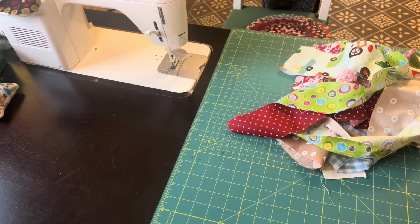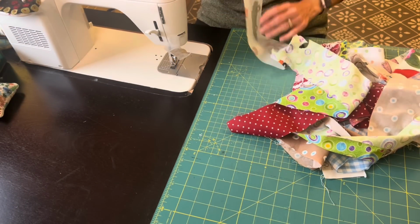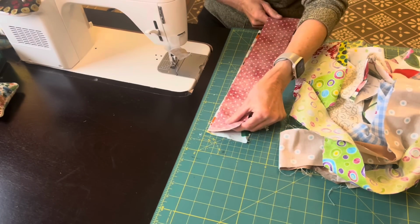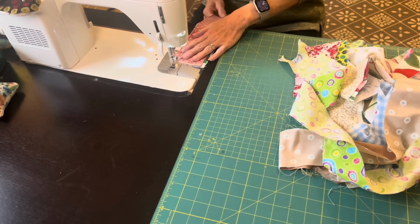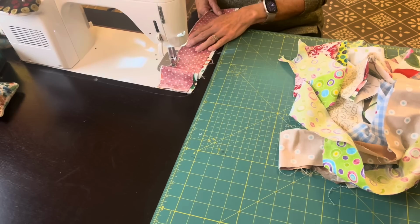I sat down at my machine and I started sewing these strips together. They're all different sizes, they're all different widths, and they're different lengths. And some are a little crooked. They're not all straight, but I just went ahead and used what I had, and it's going to be quite an adventure to see what I can come up with these leftover strips.